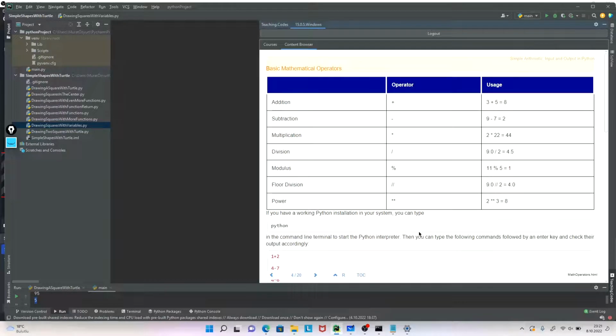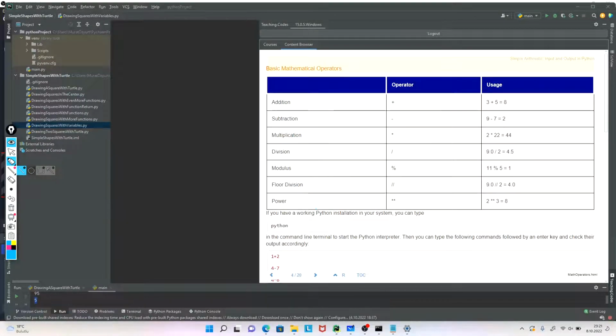Before we start, we should discuss the mathematical operators defined in the Python language. They are actually straightforward. The general purpose operators are valid, which are addition, subtraction, multiplication, and division.